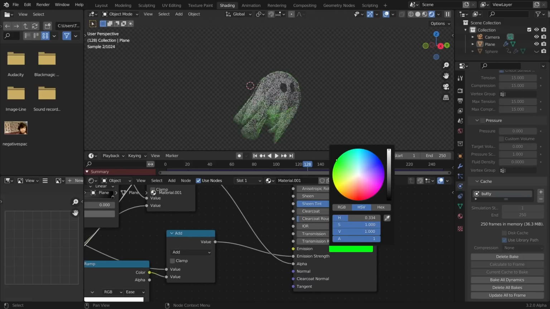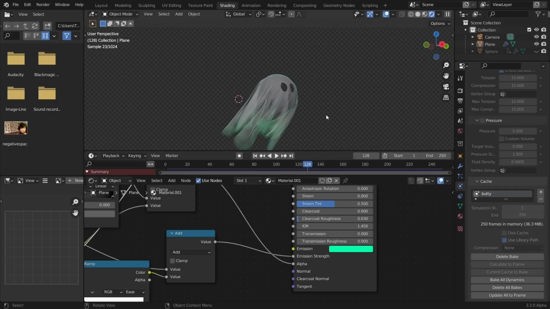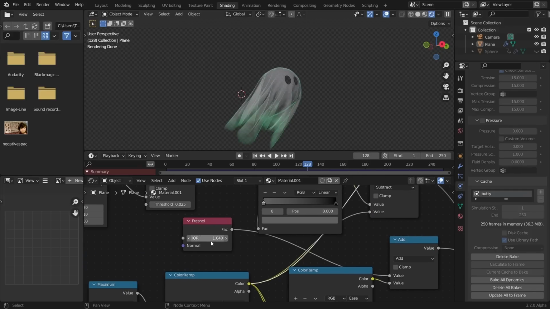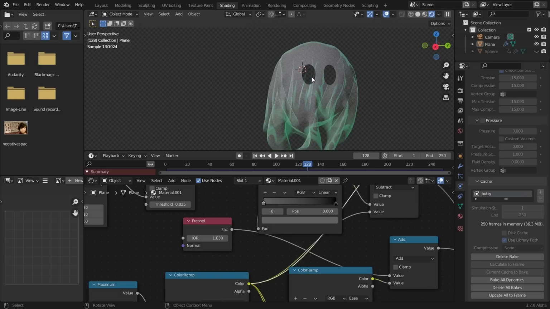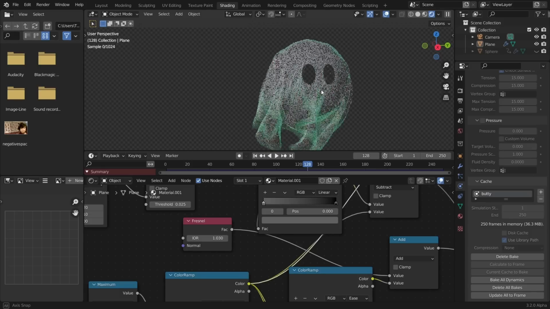I feel like, again, the classic color is this kind of ectoplasmy greenish. And again, this Fresnel is huge. It's going to be how much emission we have. So you want to be kind of subtle with it. Nothing too crazy, I say as I make it even crazier. But I kind of like the look of that. Again, we have that fancy holdout at like 80% on the eyes.